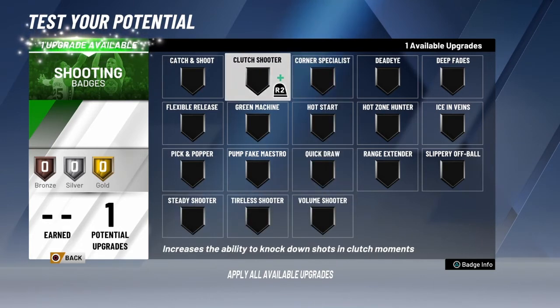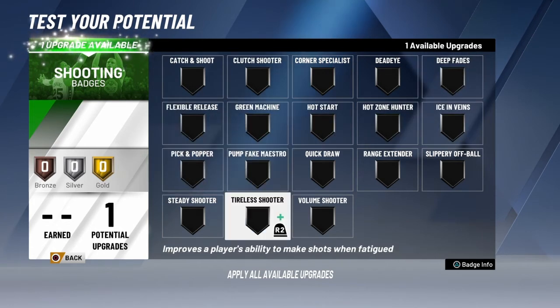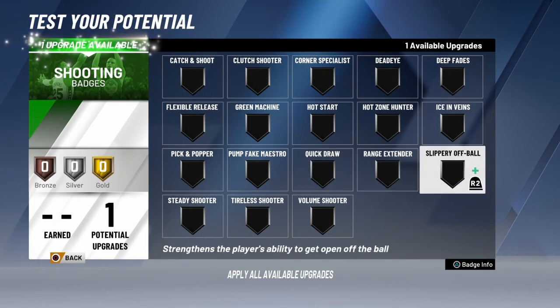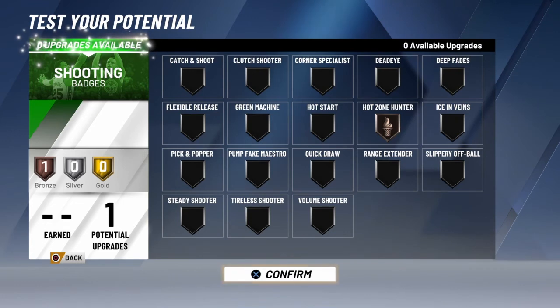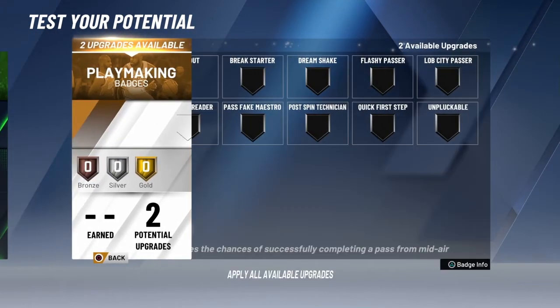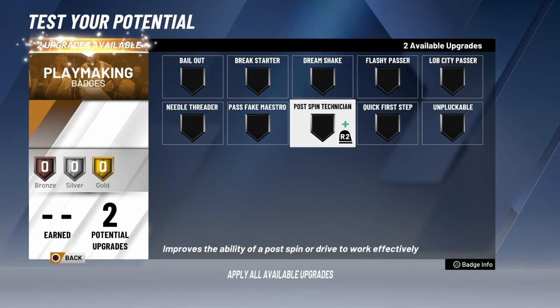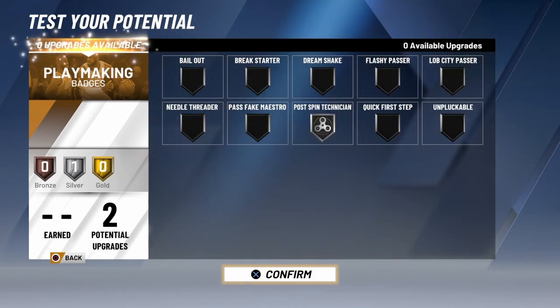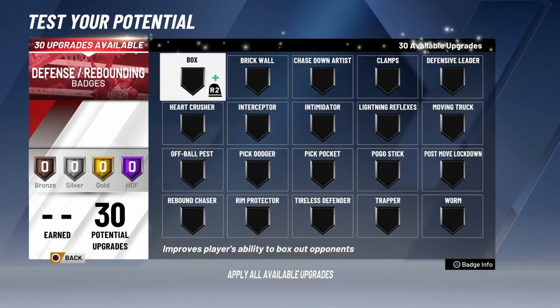And for the shooting, it doesn't really matter that much, but I would honestly put it under Hot Zone Hunter, because you are going to have a hot zone under the hoop with this build, and that's going to help a little bit with your finishing. And for the little bit you get in playmaking, you're going to want to put that in Post Spin Technician, so you can also get a bit of post scoring going with this build, so you're not stuck to just defense, and you can punish point guards for guarding you.